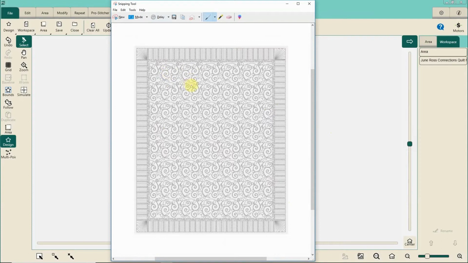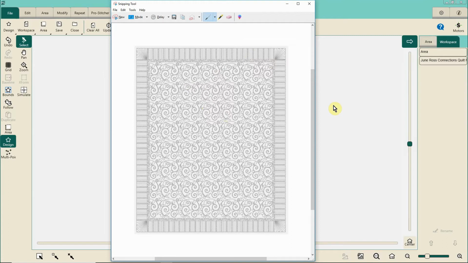Okay, now, for those of you who are a little bit more computer savvy, you know that you have something called a clipboard that might be running in your background. So what has happened when this shows up on your screen is that a copy of this has been put in your clipboard.